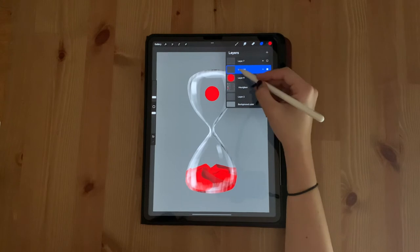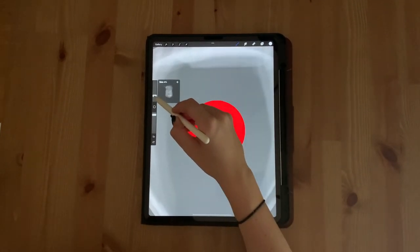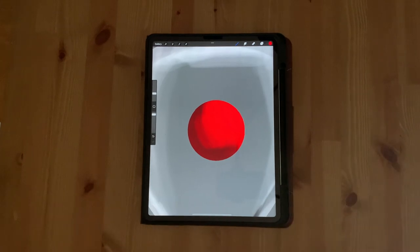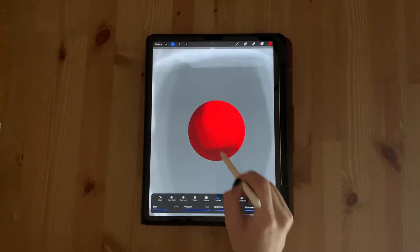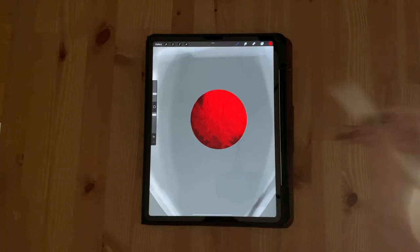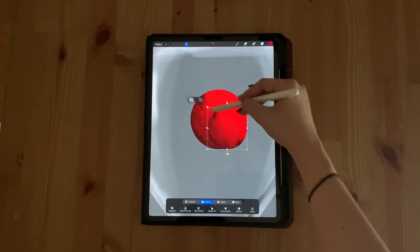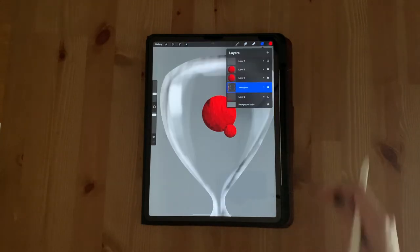Create a new layer on top of your circle, tap it once, and select clipping mask. Open up your brush library and select your illustration brush, change the size to about 6 or 7%, then choose a dark red color. Using that dark shade, create a sea-like motion on the left side of the circle, then select a bright red and fill in the top right portion. Click the magic wand button to open your adjustments panel, tap liquify, then select the crystals effect on the bottom toolbar. Run your pencil across the circle until you have the texture that you like. Merge your clipping mask and your circle by pinching the two layers together, duplicate that layer, open your transform tool in the uniform setting, drag the top left corner down, and move your tiny planet to the edge of the big planet. Merge your two planets by pinching them together.